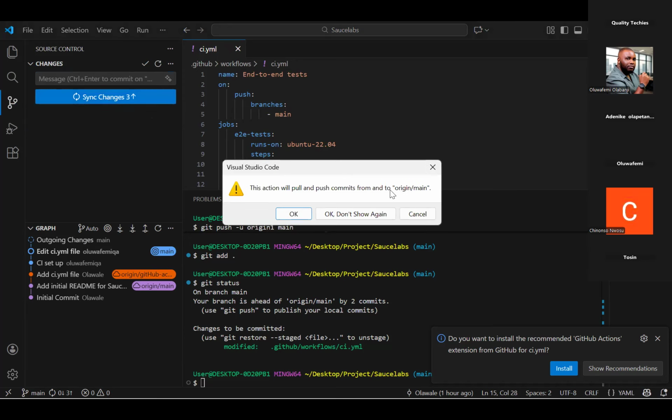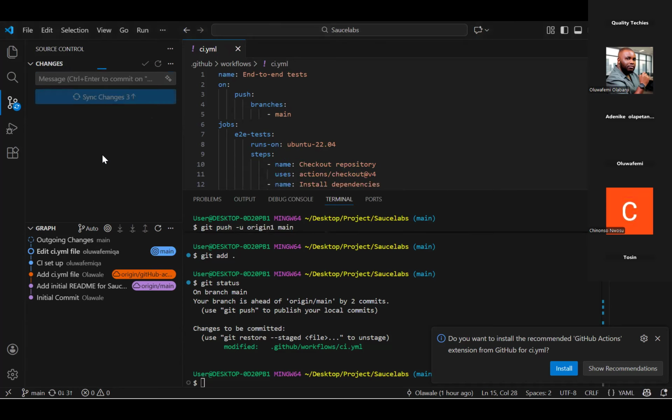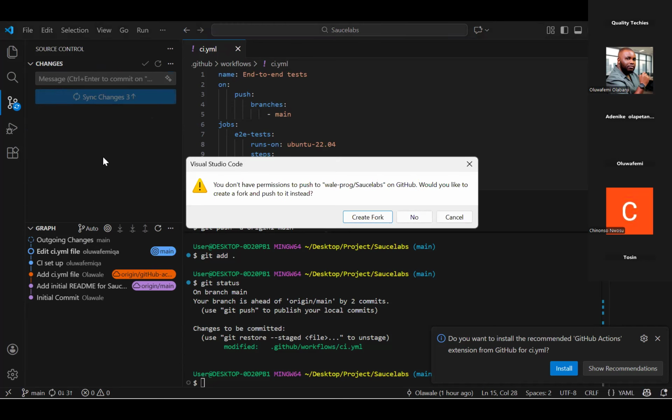You see that? But the only problem I have here is that because I have two repos here, I don't know where it's going to push it to. You don't have permission to push. This is where it's pushing it to.